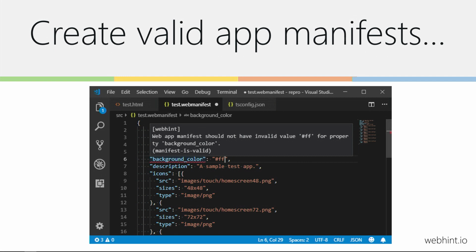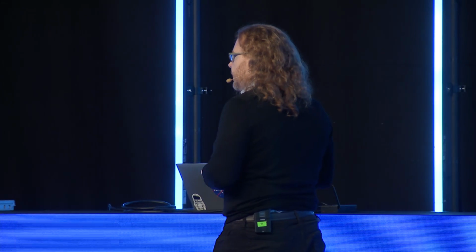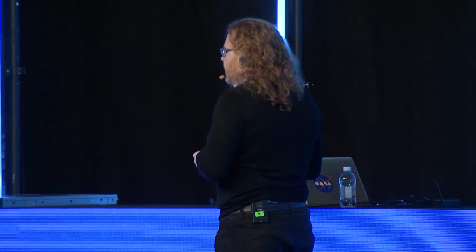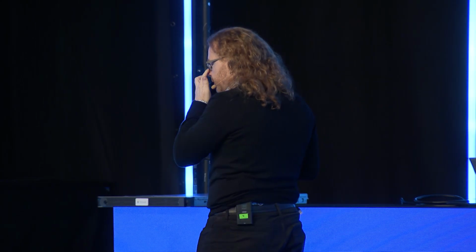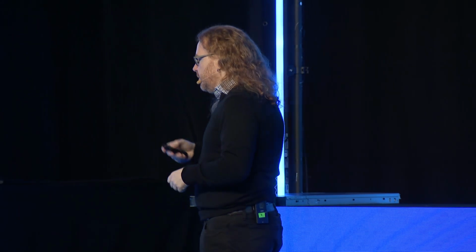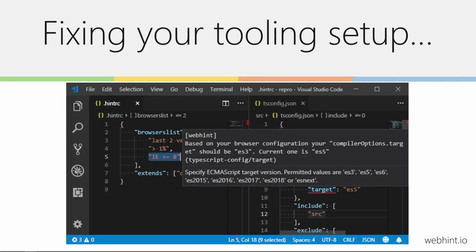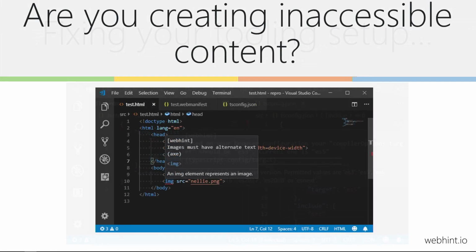Not after you deployed it, not after the baby's out with the bathwater, and not after you actually have to debug it. The same way you can do with your browser configuration, in this case using your Webpack configuration. You say you only want to support modern browsers, but you want to generate ES3 code, which is much more code than you need, so set that up differently, and then it even tells you how many megabytes you saved by generating it that way instead of doing it like before.